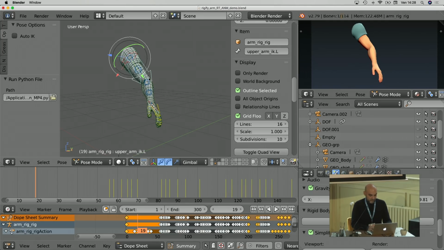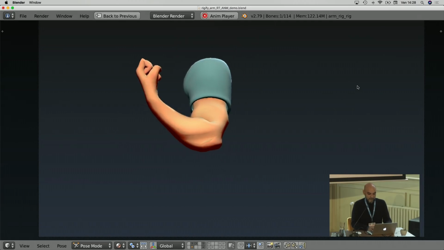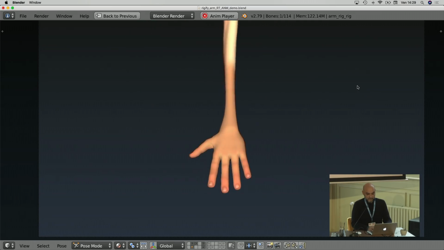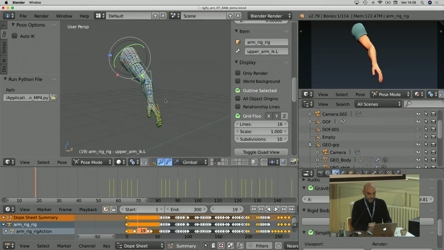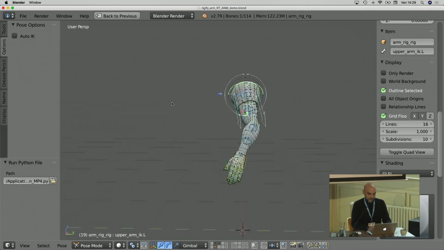I think it's easy to see here. This is the animation on the character. You can watch it from a different angle, so you see what's happening to the controls.